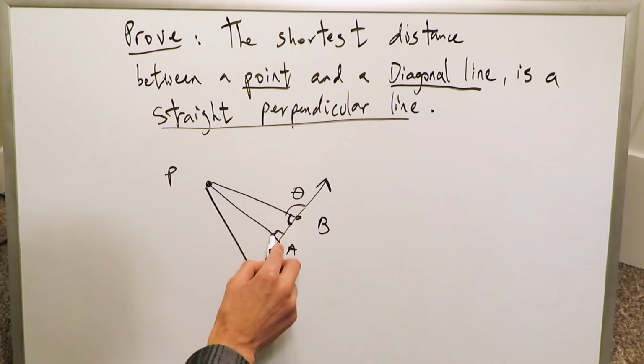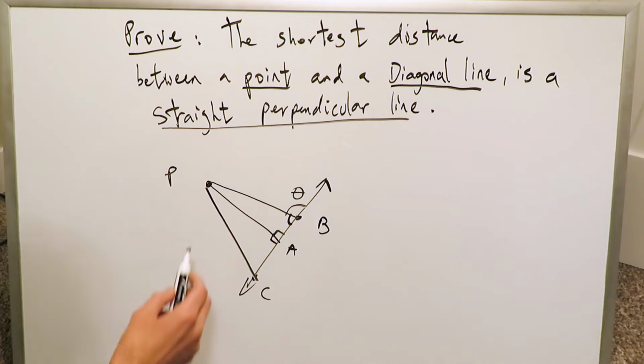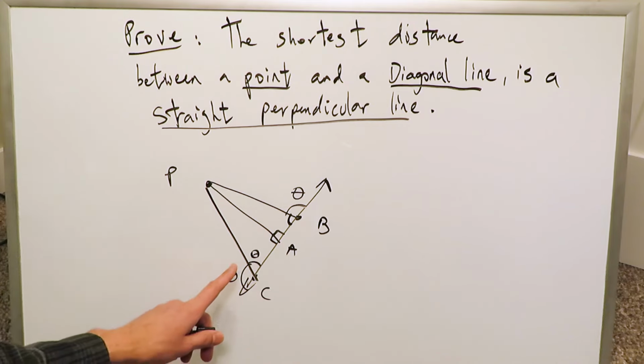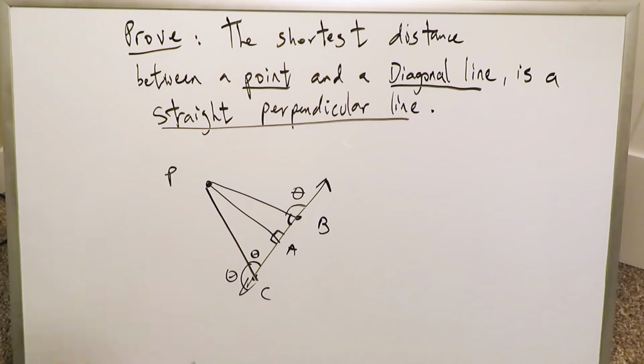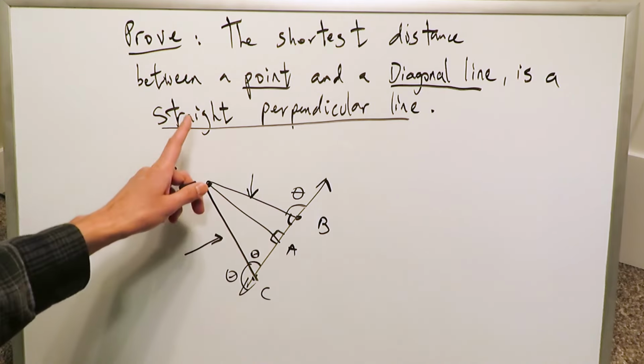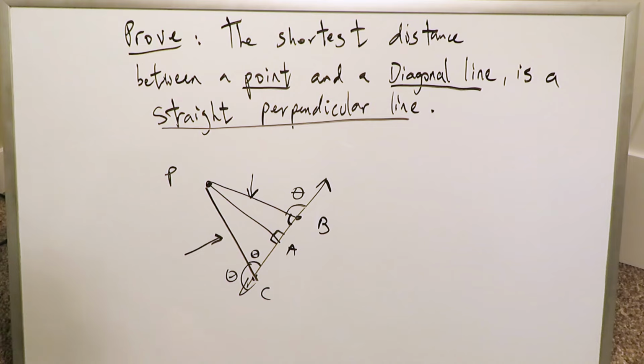Like this angle here is 90 degrees and this angle is 90 degrees. When you compare the line from P to C, you have another angle, and another angle on the other side, but they're not 90 degrees. This line right here and this line right here are not perpendicular. They're straight lines, but they're not perpendicular. And moreover, they're not shortest routes; they will be longer routes. And the reason for that is what I'm going to tell you next.